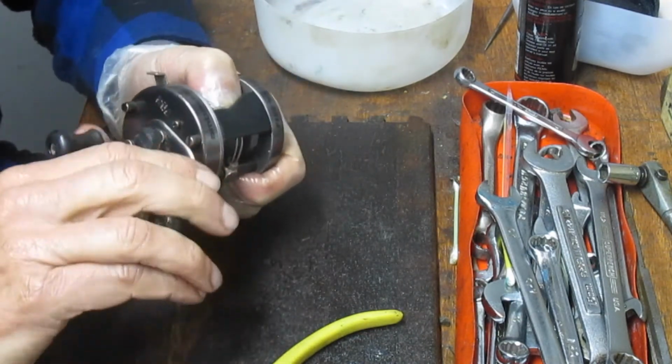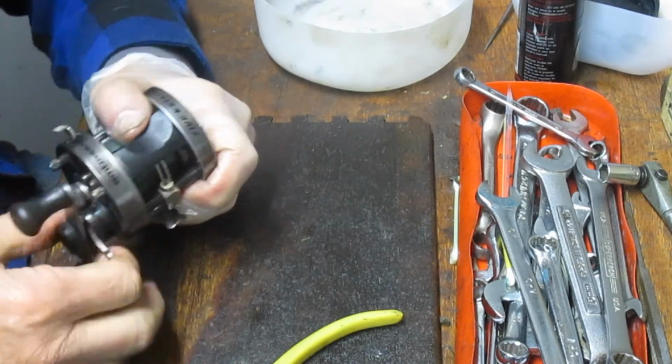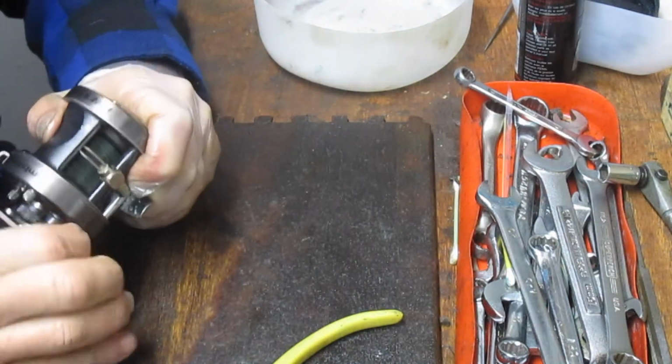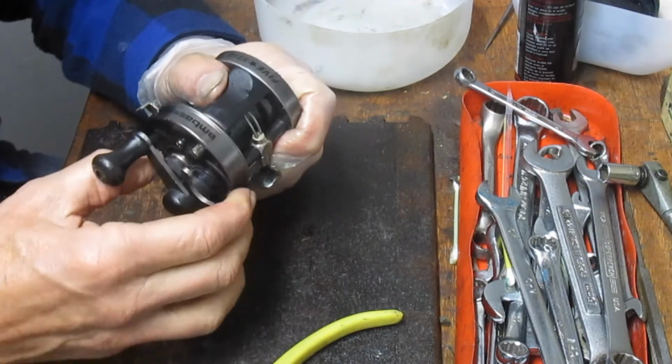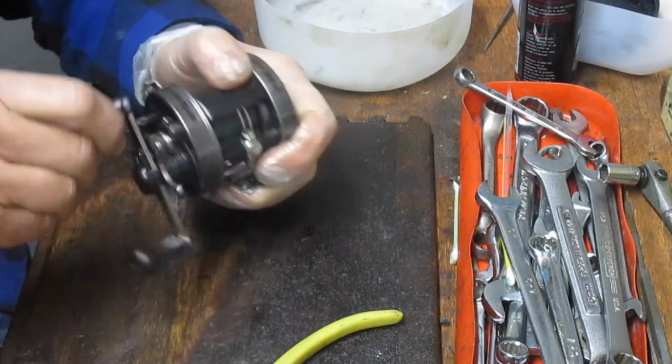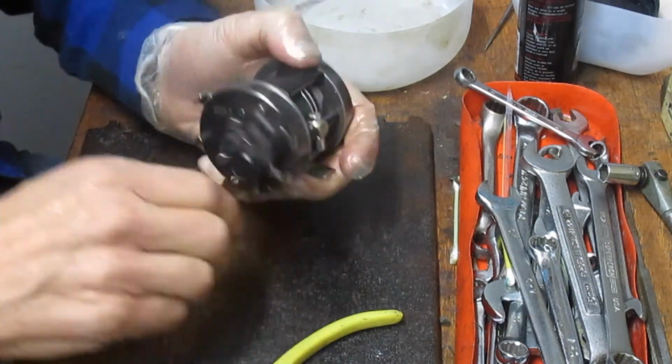Tighten down the drag washers just to make sure we got the drags. We do, and I'm going to back that drag off. There's no sense pressing down drags if you're not using a reel, so back it off when you're not using it, or particularly if you're storing it over the winter time. And this one's ready to go fishing.